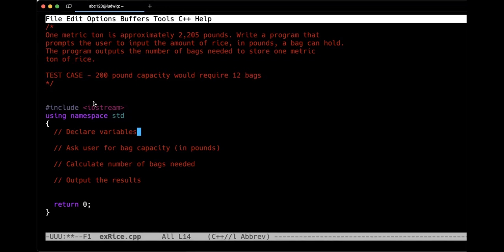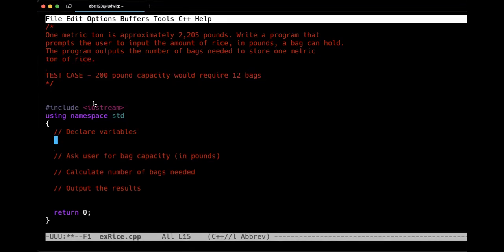So anyway, let's think about the variables that we need here. The big ones: we're going to need something for the amount of rice in pounds that's held by a bag. The rice part matters because things have different density. So this could be either an int or a double or a float, probably. Let's go ahead and do a double, see how that works out. We can always change that. I'm just going to call this bag capacity or bag cap. You can call it a lot of things, but I think bag capacity makes some sense.